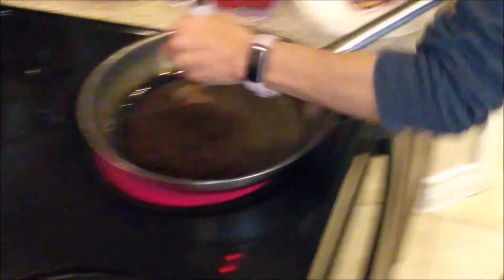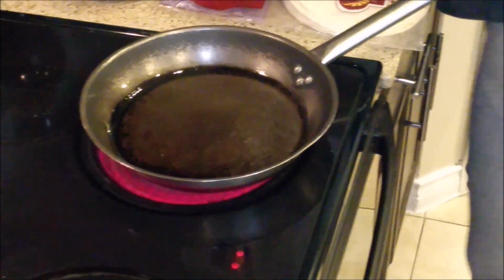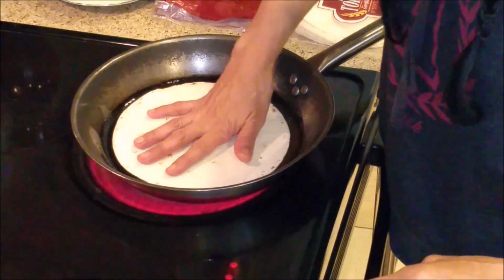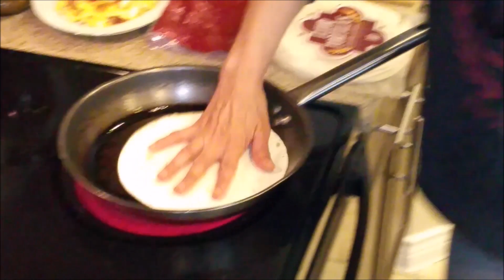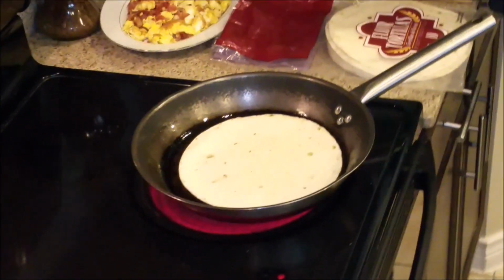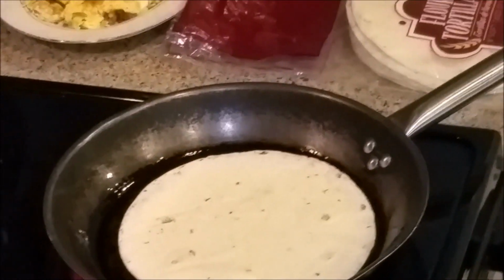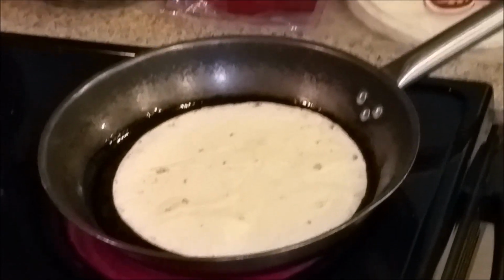But I like to do this. See, I take my brush and put a little bit of that bacon fat there, because you want to color your tortilla. You want to color that, right, Michael? So you want to color the inside first, okay? So what we're going to do is put it in there like that. And if you have tongs like these, this is what they're called, right, tongs?